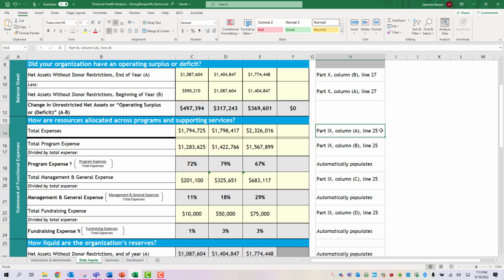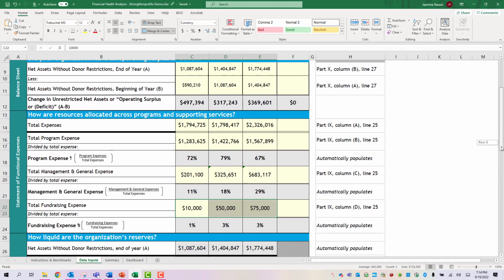Once we navigate to Part 9, line 25 of the 990, we would enter in the total expenses from column A, program expenses from column B, management and general expenses from column C, and fundraising expenses from column D. The tool will automatically calculate the percentage of each type of expense based on your organization's total expenses.